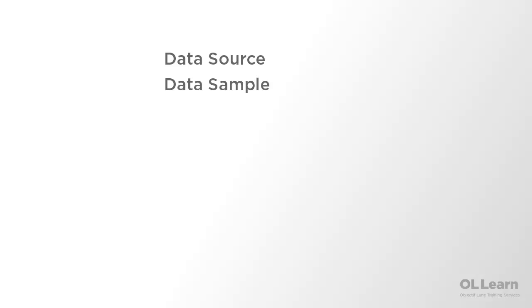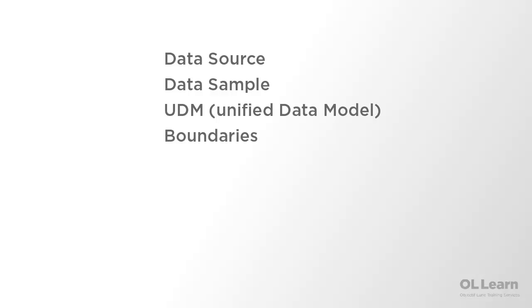We'll explore the terminology specific to the Designer module in an animation in the appropriate course module. In this animation, the following OL Connect concepts were defined: the data source, the data sample, the unified data model or UDM, the boundaries, the source record, the process, the record, and the record set.